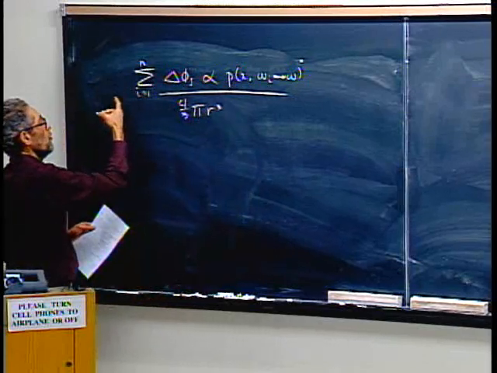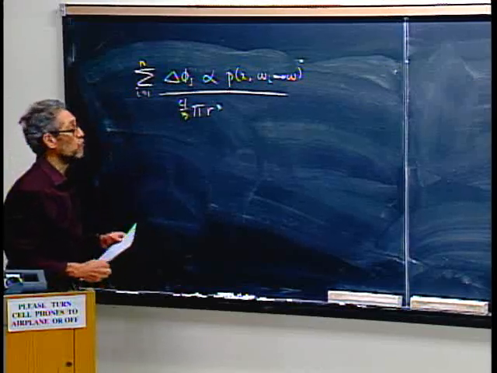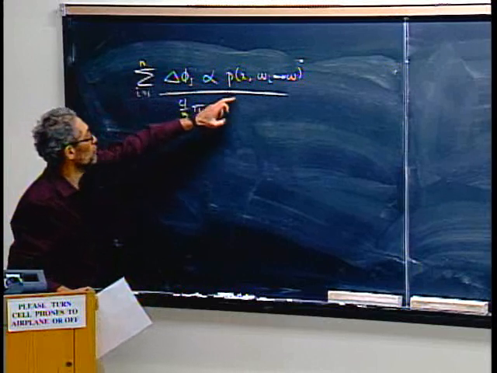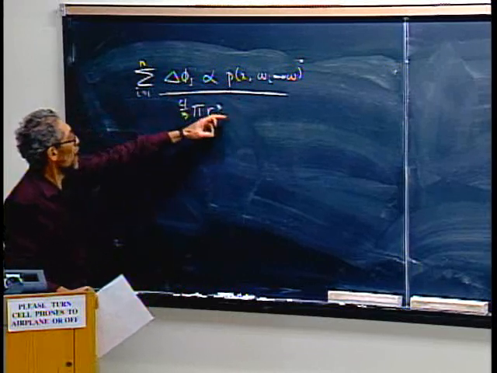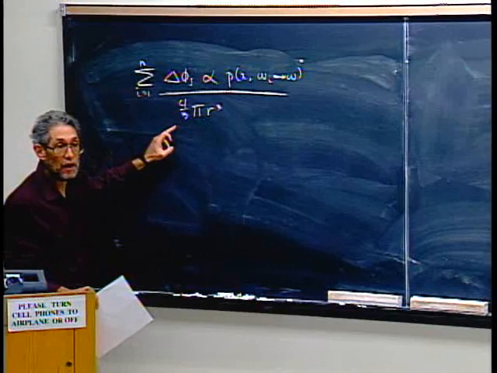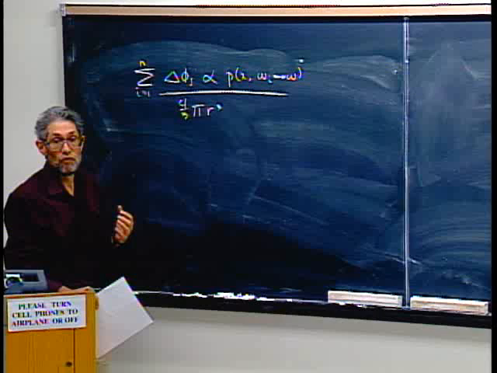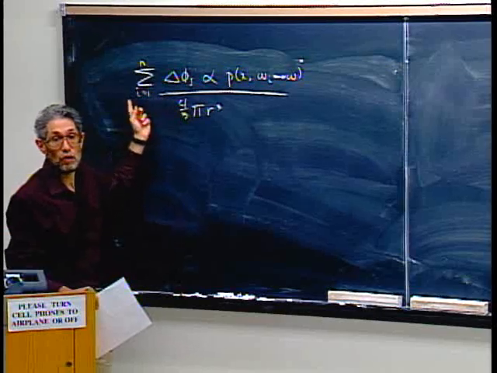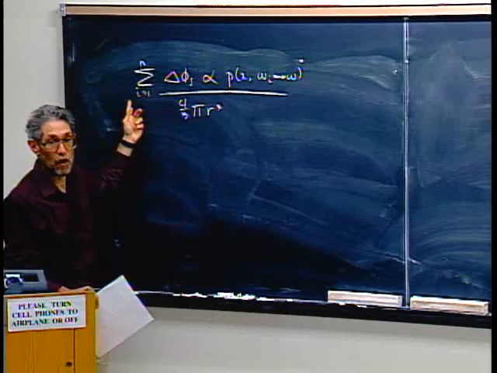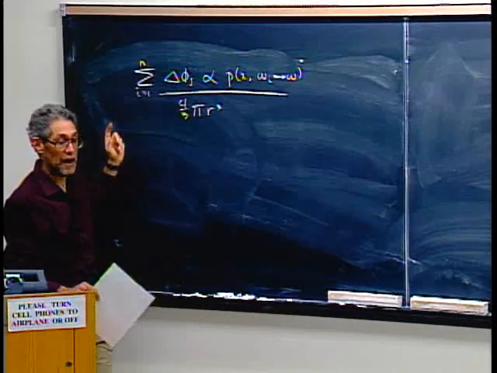And I put a 1 over n here for the average, and that was the error on the board. We don't find the average. We add up all the flux, and then we divide by the volume of the sphere to find out the flux that's in-scattered per unit volume. So it's the total flux. I shouldn't have had the 1 over n that I wrote on the board. It wasn't in my notes, but somehow I added it in the lecture thinking I needed an average here.